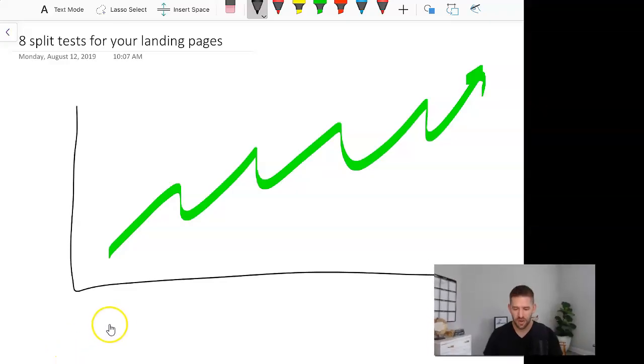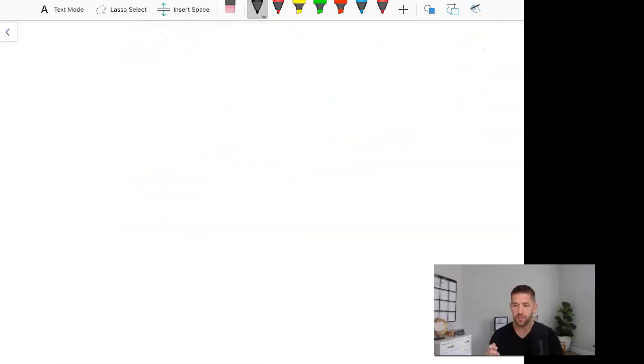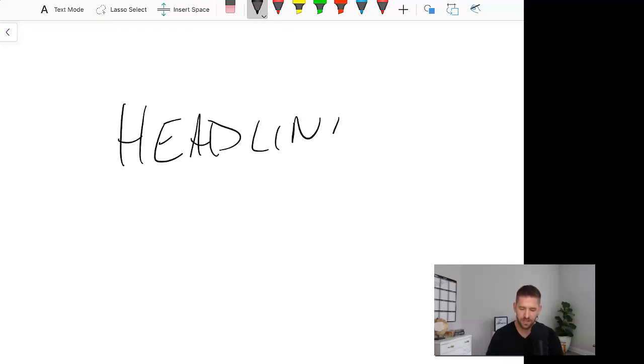Alrighty, so here we go, and we've got our little icon here. This is my little doodles here for our split testing idea, and that's the whole goal, right? You want to make slow, small little tweaks where you're always testing and always reaching higher highs and higher lows. So here we go. The first one that most people are going to think about when they consider split testing is your headline. And this one is an easy one, right?